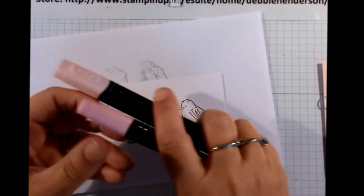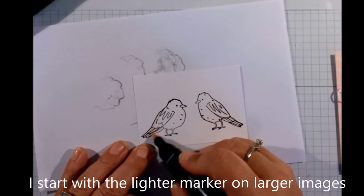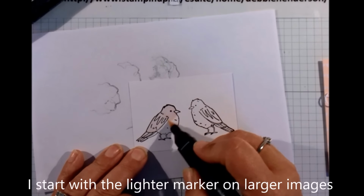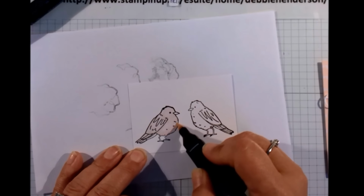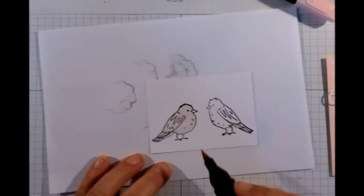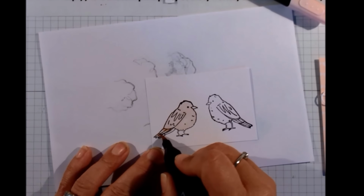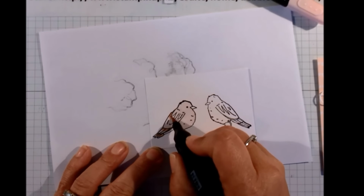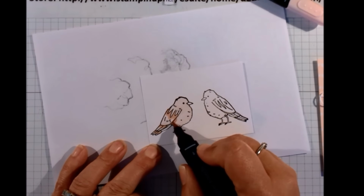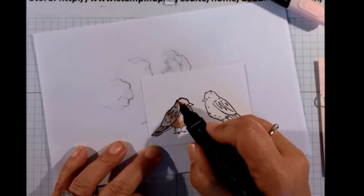So now we're going to bring in the pink pirouette. And again, I am starting with the lighter color. I'm actually going to color the whole thing on this one, except for the beak. See how nice? No lines. Then I'm bringing the darker one, and what I'm going to do is add shading where the feathers meet, and in this case, underneath. And then I'm going to add some under right here where his belly meets, and then a little bit on top of his head.